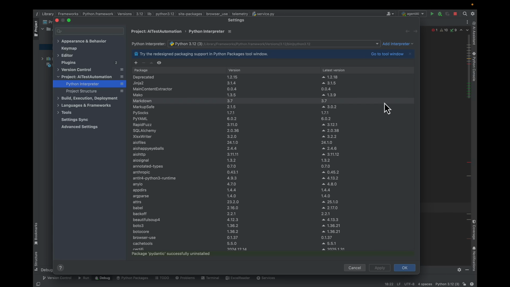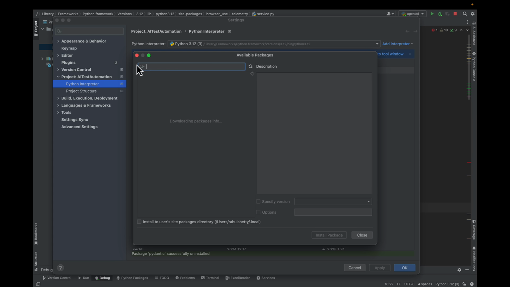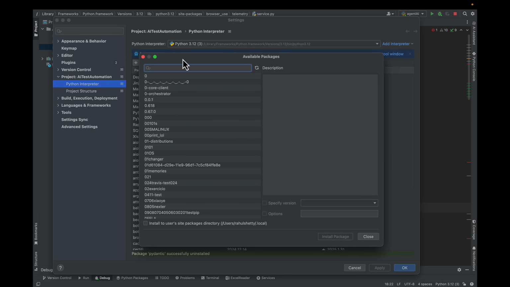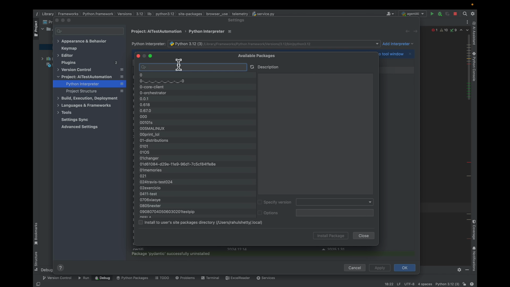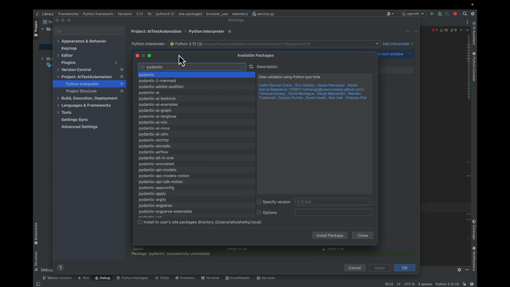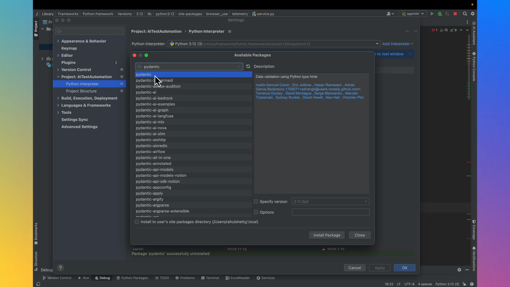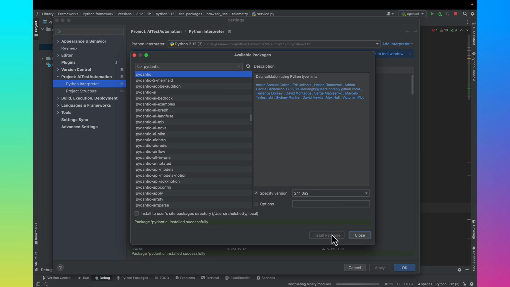install. You should have another package as well called Pydantic. So this package will come really handy when we are asserting our AI validation responses. Okay, so AI responses will come in raw format. So if you want to convert them into nice test automation assertions, we use this. More about this I will let you know when we get into that assertion topic. So Pydantic, search this, and whatever latest version you have available here, select that and install. That's it. So it has successfully installed.